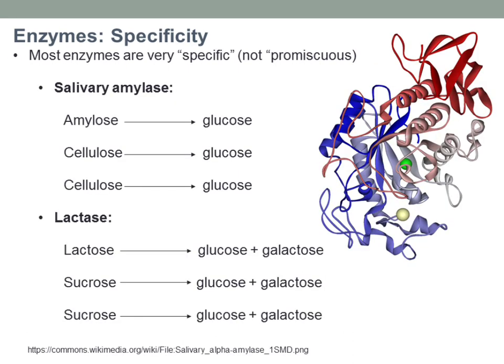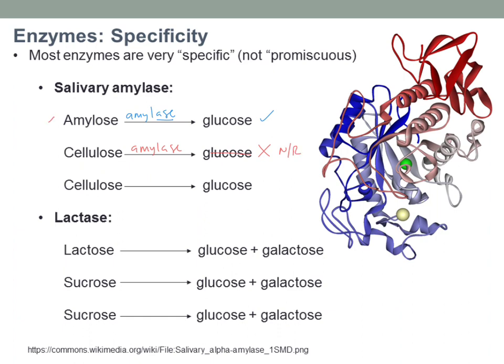They do one thing. For example, salivary amylase, which I was talking about before, helps break amylose into glucose. So if I have amylase, that helps you break down amylose into glucose. That's what we want. However, if I had cellulose, which is fiber and has a different type of linkage, and I try to add amylase to cellulose, I don't get glucose. I have no reaction, because it's not the right thing.